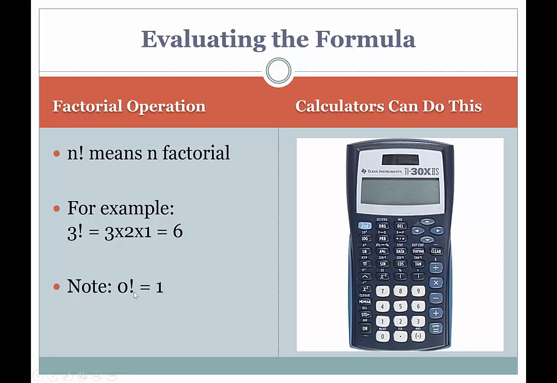Okay, and then note 0 factorial is going to be defined as 1. So we're going to make that a definition. It's actually very appropriate in counting scenarios that 0 factorial would be 1. For example, how many ways could you arrange no books on a shelf? Well, if you're not putting anything up there, there's only one way to do it. It's essentially done as soon as you think about the problem because there are no books to be arranged, right? So there's just one way to do that. You could think of it that way.